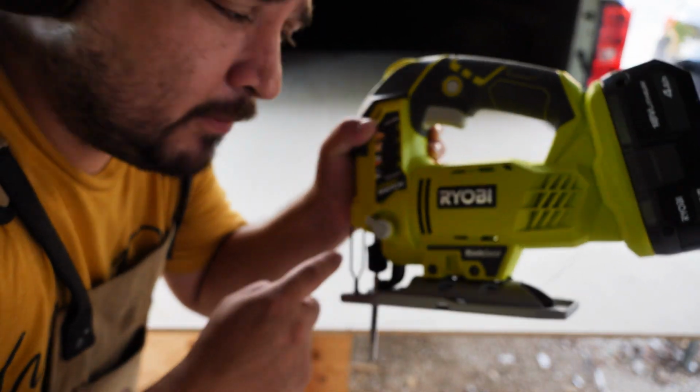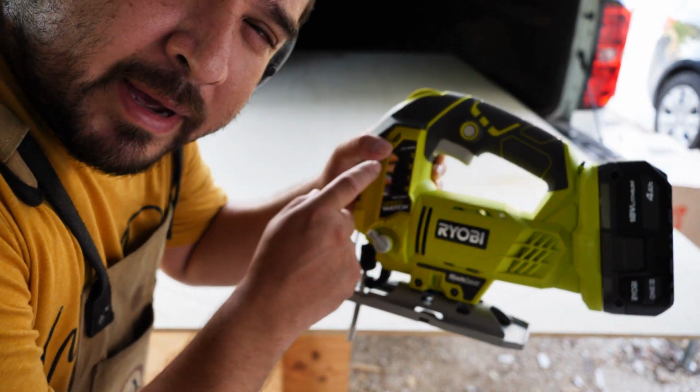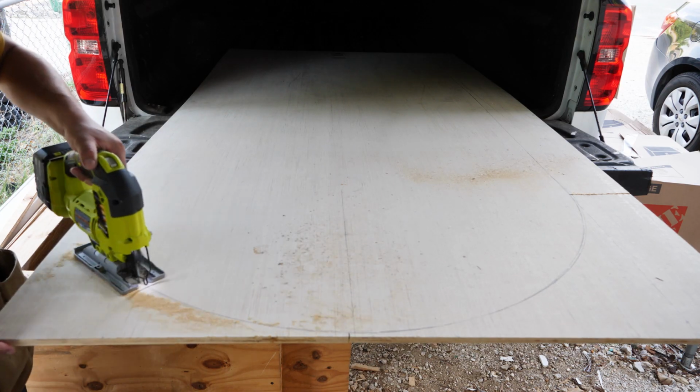This one has 3 different levels. 0 is the best, smooth. That is a really smooth cut. I definitely love that one a lot better than the Milwaukee one I've been using. And that is the cheapest Ryobi. I think I spent like 60 bucks on it. I actually got a deal with some batteries, but I think that's for like 60 bucks.